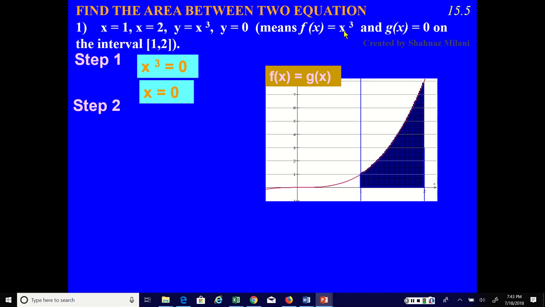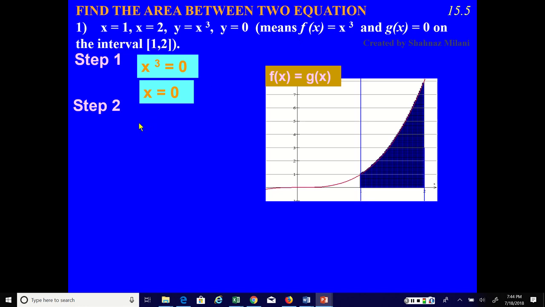If I replace the x by 1.5, it is going to be 1.5 to the exponent 3. If I replace the x in the g of x by 1.5, my y is going to be 0. In this one, I don't even need to calculate it. The answer here, x is 1.5, my y is 0. The answer on f of x, x is equal 1.5, my y definitely is going to be more than 0. That means my f of x is going to be higher than my g of x.